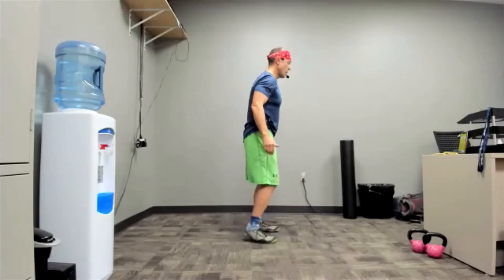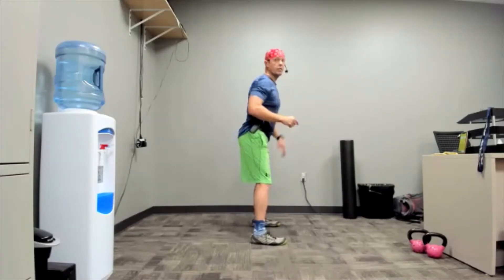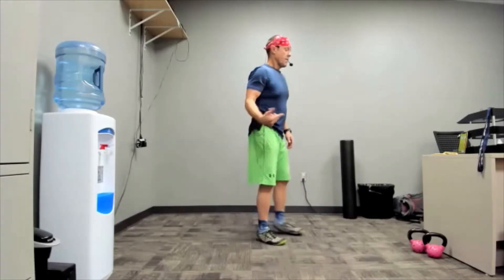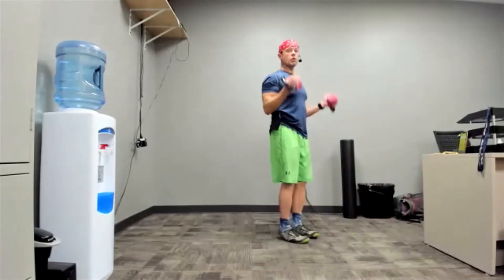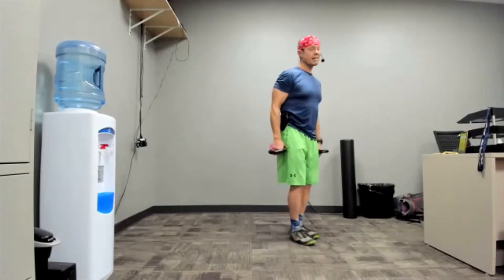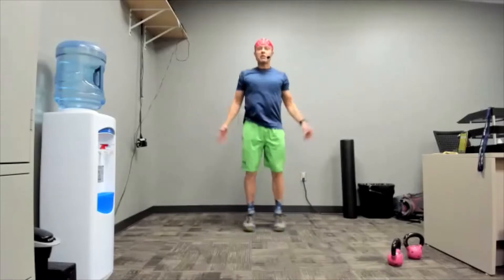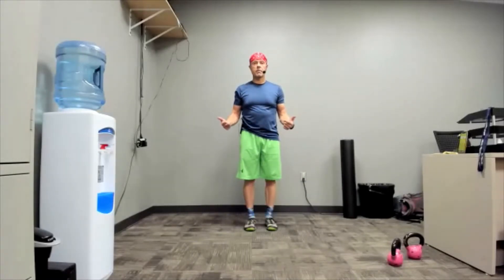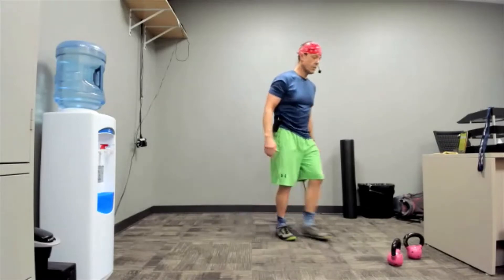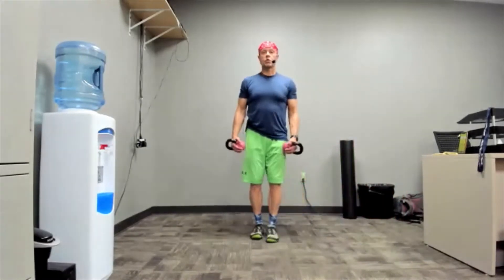When we get ready to sit, the bum is going to reach backwards — we're all going to do that the same. Then we're going to quickly grab the weights for bicep curls — right elbow goes straight at the bottom, 40 seconds. From there we're going to jump into jumping jacks — again this might be 40 seconds, so find a pace that's going to work for the full time.